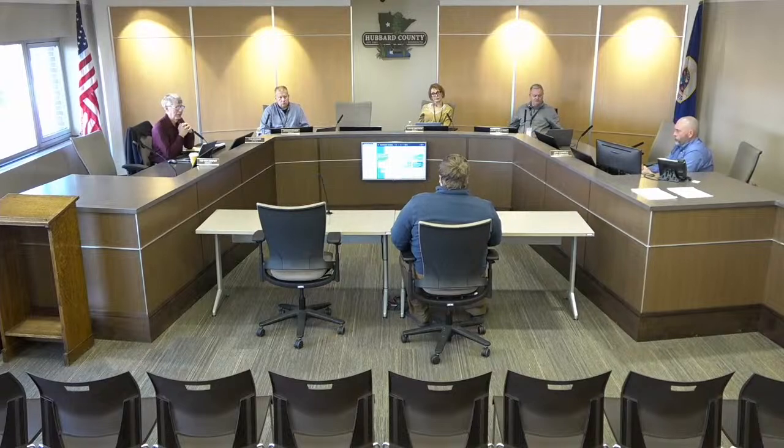That essentially lets a private forester come in, give them an idea of what they have on their land, and what the ages and all that stuff are. Especially for a lot of this, people just want to know, when should I cut and what should I cut? Because no one really wants to have their trees age out and fall over and become less useful. So that's one of the big ones.